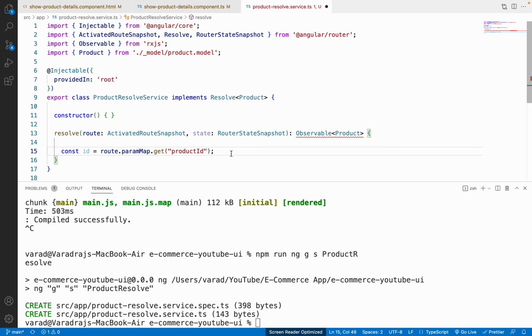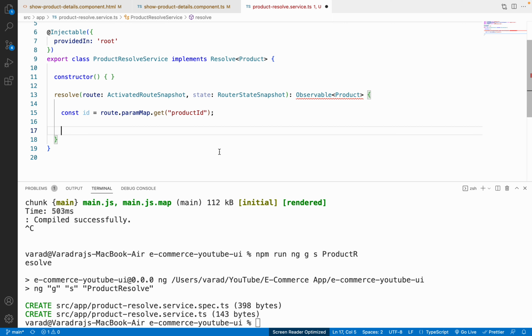Now the next thing is we have to first of all check whether our id is null or not null. So let me just use if productId is present, then we have to fetch details from the backend.